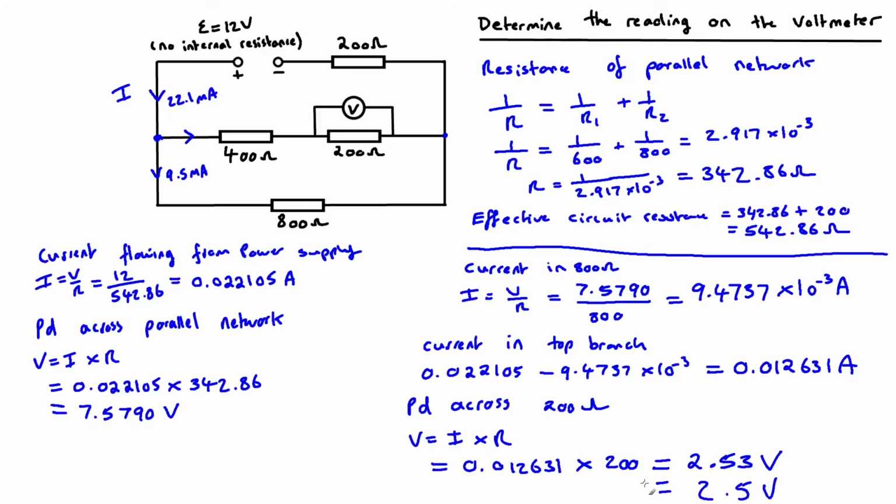So none of the individual calculations are particularly difficult. The tricky part here is understanding the circuit, understanding which circuit laws we need to apply at each stage, and finding a way through the problem. So it's worth taking a moment at the start and making sure we understand how these resistors are actually connected together.